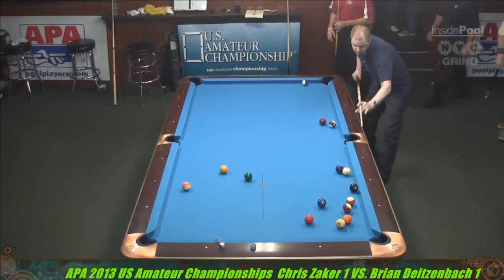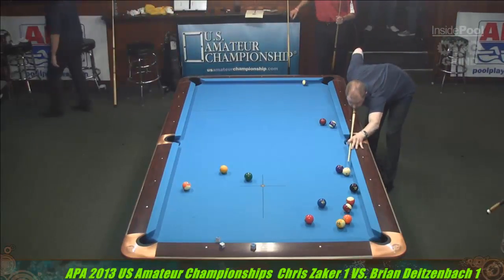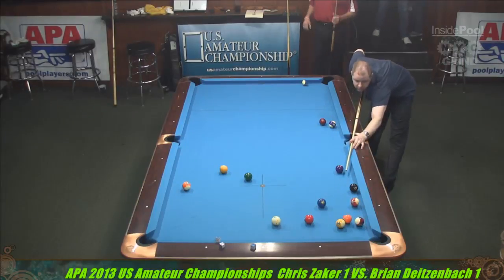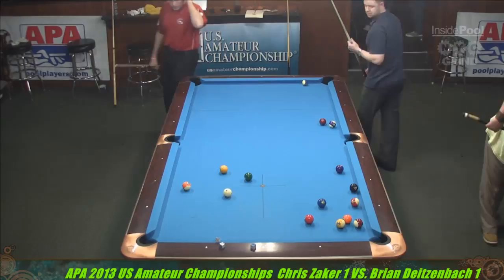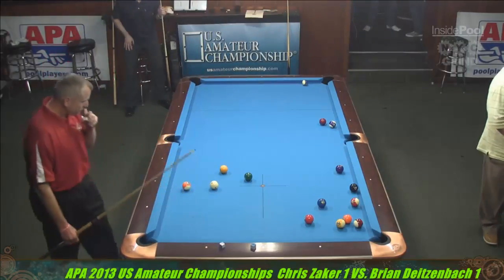I would have liked to see that 4 ball tuck out, because it's not exactly a hanger anywhere. He's going for the 9 here. Nope. That's a good move. You know, that's a good move. This table's just ugly. Yeah.